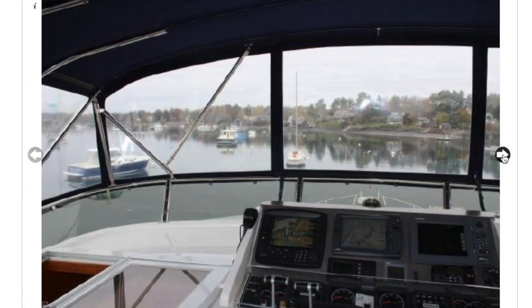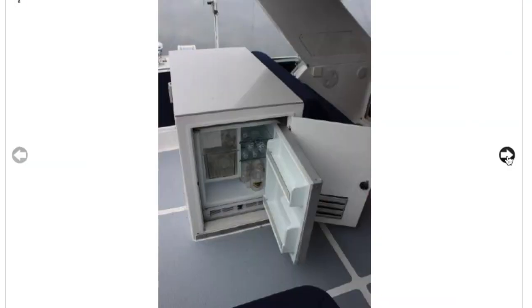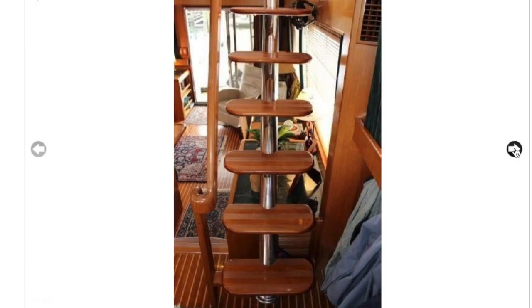Okay, I need to see the flybridge, please. They're just gonna give you a little peek. There's the matching cover on the dinghy. I like it. Dinghy. Oh, and there's a beverage fridge up there. It's a beverage fridge. We don't necessarily have a grill. You know, DeFever and all these really shippy boats love this non-skid paint. To me, it makes it look very commercial. I kind of agree with you there, but we could put some stuff down on top of it, right? Yeah, faux teak. Is that all we're getting on the flybridge? Yep, just a little peek.